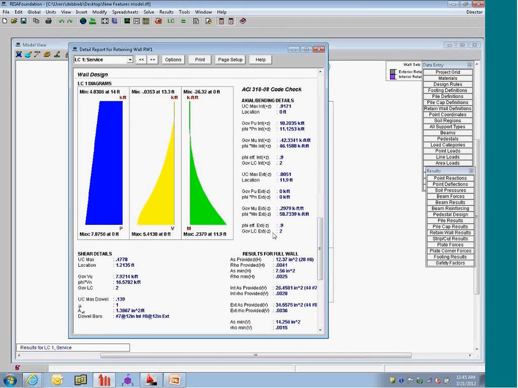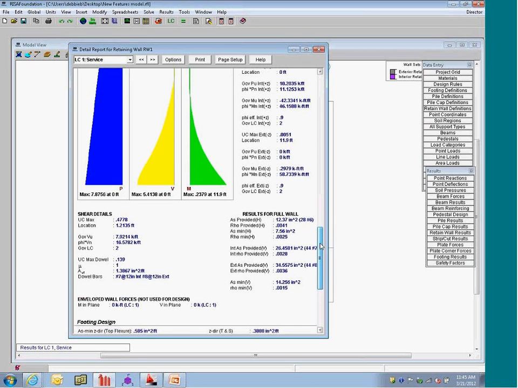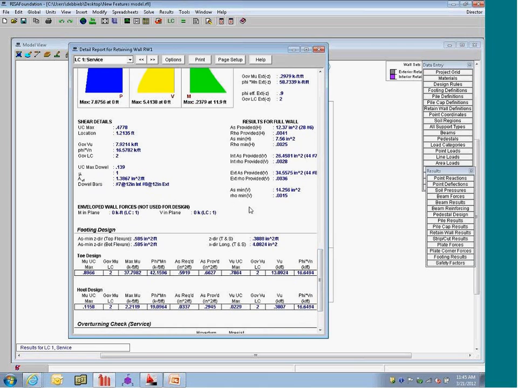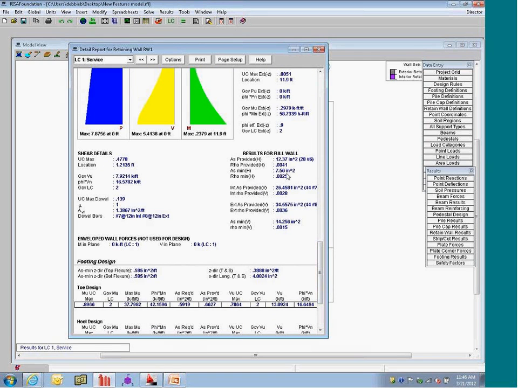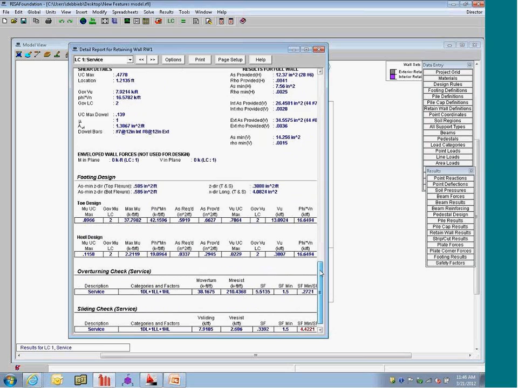Scroll down below that, it gives us a nice diagram. This is similar to what you would see in the code check information for all other members. You have diagrams of the maximums and minimums. It gives us the code breakdown where you see what was the governing Mu, so you have all of that listed for you, the shear details as well as the results for each one. Sometimes what I've noticed is you get a lot of area steel. You have to get your rho min. You're trying to meet minimums. So this is a great way to say, okay, did I meet my minimum? And I did in this wall in particular. It looks like I'm exceeding my minimums there.